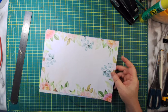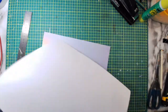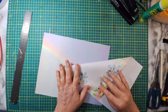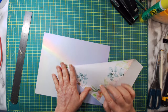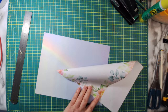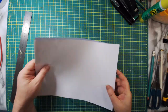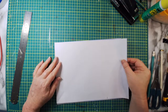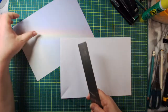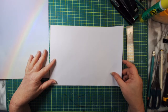What you really need is a square, and to get an A4 or any rectangle into a square, the easiest way, instead of measuring, is just to fold it like this. Now I'm not completely folding all the way. I don't need the crease in the paper. I'm just marking it so I can cut it. I'll just put one. They are not the same size. Okay, never mind. I'll do this one later. So now I'm just going to trim it so I will have a square.